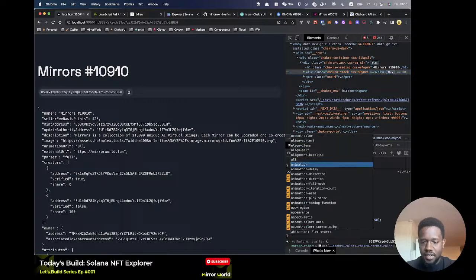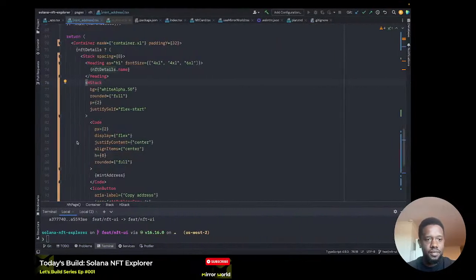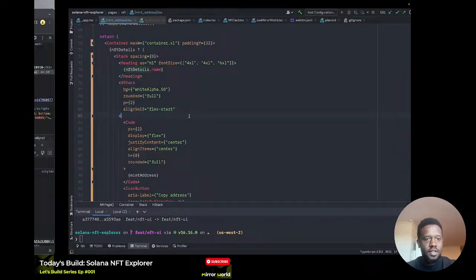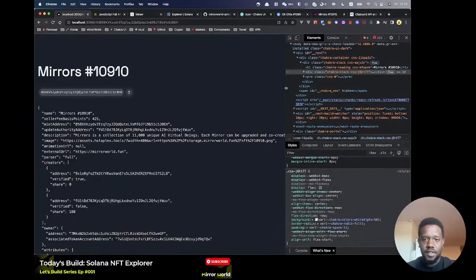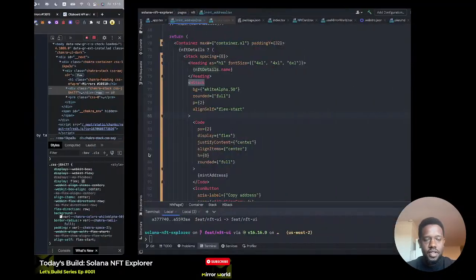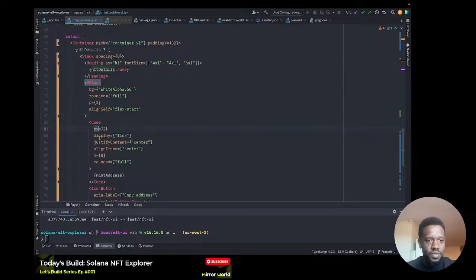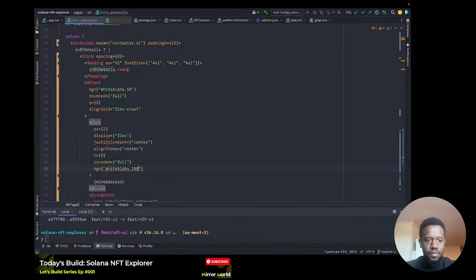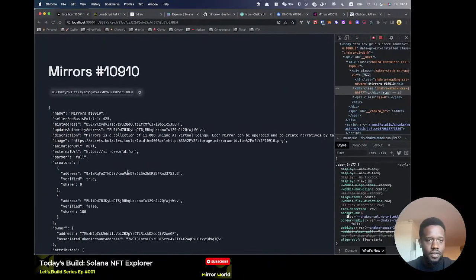Justify self. Was it align self? Oh yeah, it's align self. There we go. Align self. Okay. There we go. Very nice. And I will give this also a background of white alpha of 100. Okay, nice. There we go.